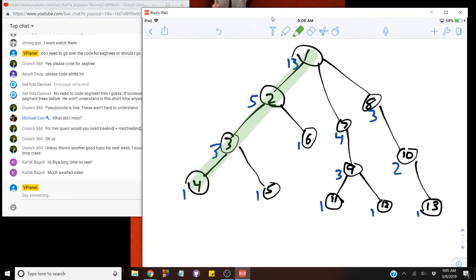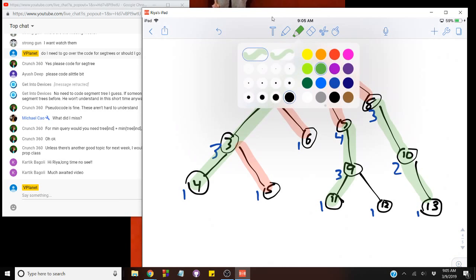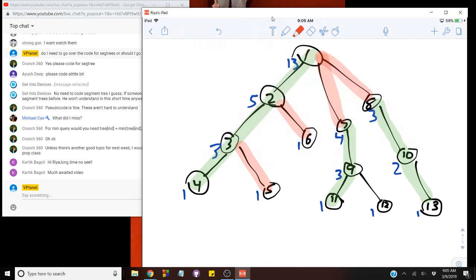Okay, now from every node that goes into the heavy edge, for all the other edges that are coming out of any node in the path that are not the heavy edge, we make them light. So we make all these edges here light edges. And then we repeat the process. So from 3, biggest one is 2, the biggest one is 1 here. There's no other edges to mark. From 4, the biggest one is 3, and there's only 1 edge. So we just mark that. And then there's 1 edge coming out of it. So we make this a light edge.